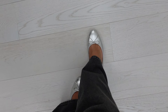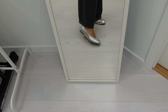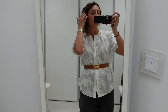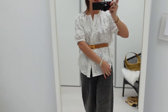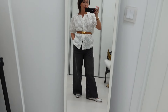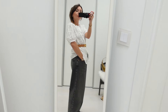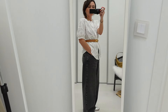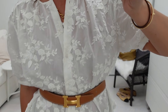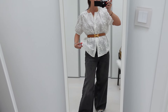I have silver ballerinas — these are from Tamaris from last season, but now there are several other variants of silver shoes on the market and I will try to find some for you. I don't need any bag since I'm just in our garden for dinner. This is my evening outfit and there is something about it I just love — it's a strange combination but I think it's very cool. At the same time it's casual and a little bit fancy because of the blouse, and also cool. I'm eager to style this blouse more times in different outfits, maybe with more classical pieces. I'll leave the link for this blouse.